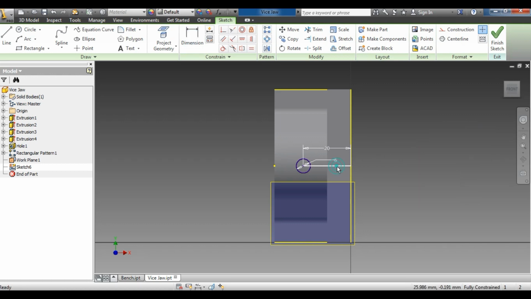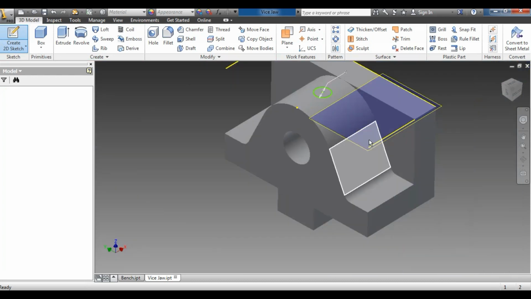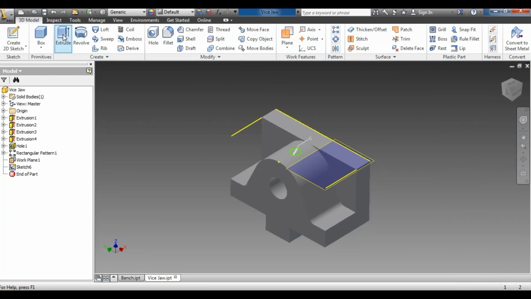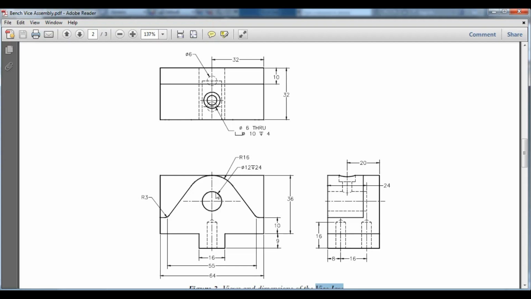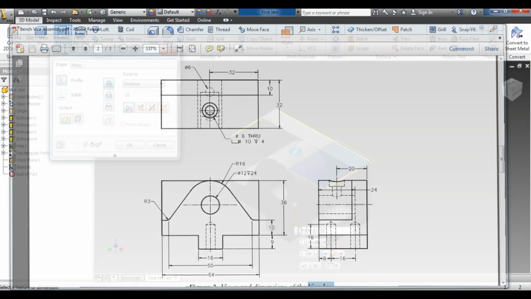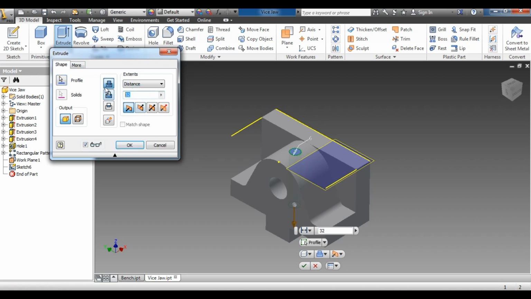Next I'll delete this line, not required. Finish the sketch and extrude, and from this point to over here. Actually it is required from here to here, but I'll take from here to here, that is R16. So I'll take that setup as 16.